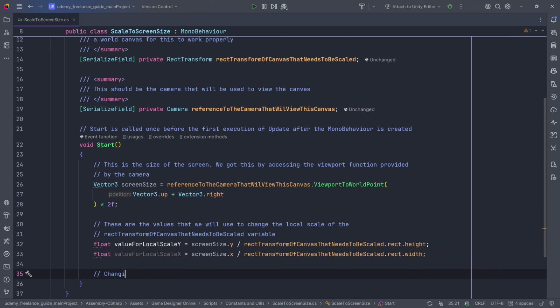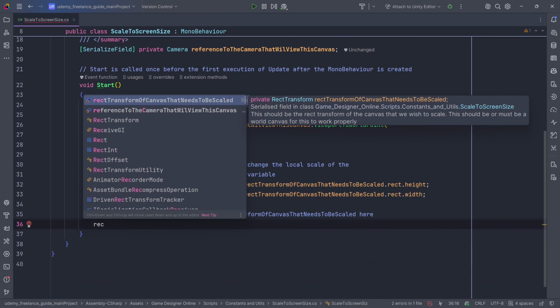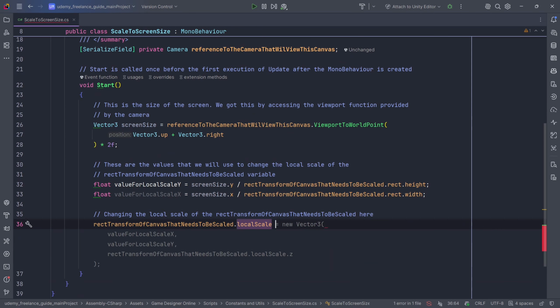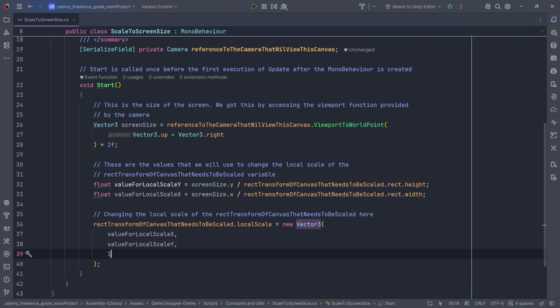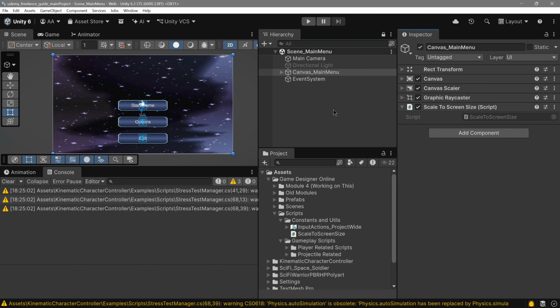Okay, changing the local scale of the RectTransform. And this is really the code that we need to write, except that I'm just going to change it. That was the AI auto-completing it, but this is the actual value that we require.